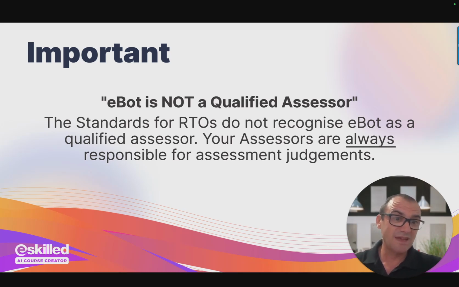ON is purely there to assist them as a second set of eyes and helping speed up the process in suggesting a response and feedback for the learner. It's up to the assessor to accept that. That's why we do have that acceptance phase for the assessor to review. But it certainly does make light work of what would typically be a much more lengthy process.